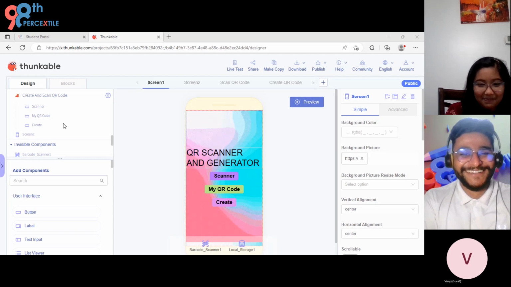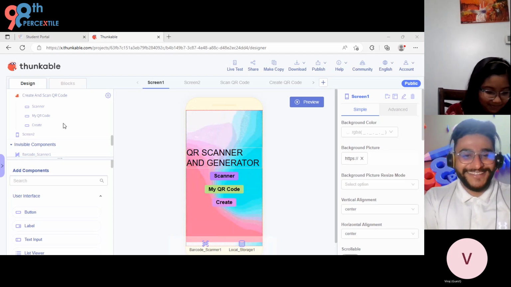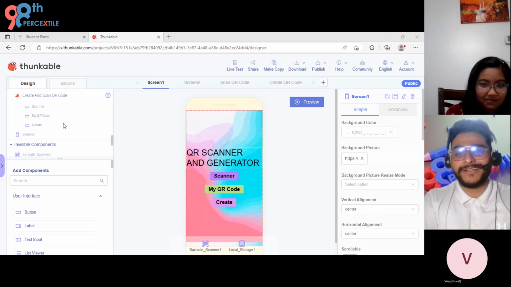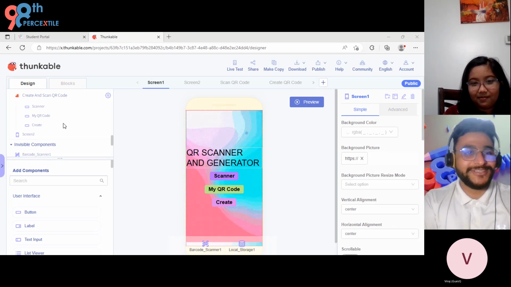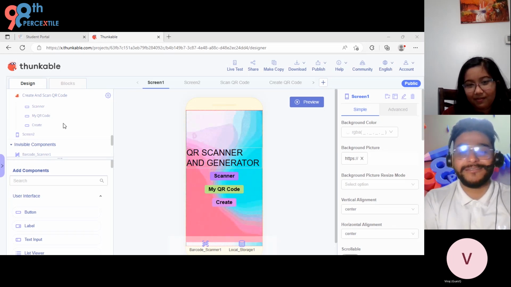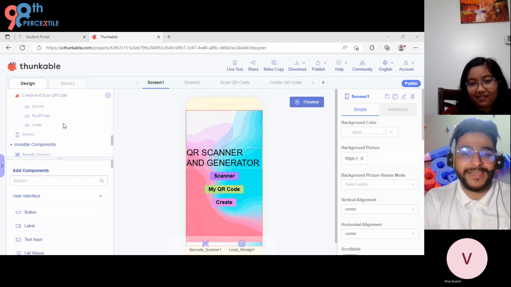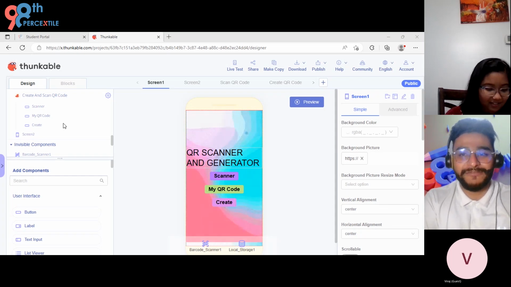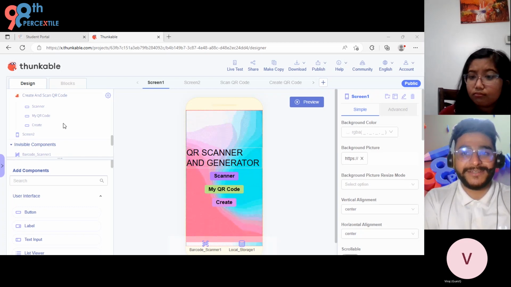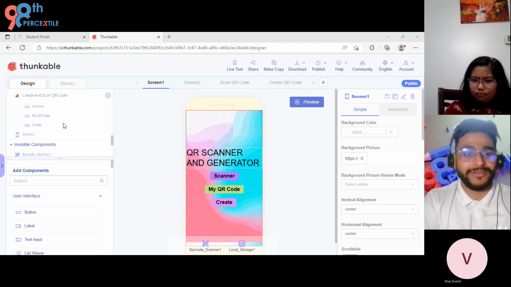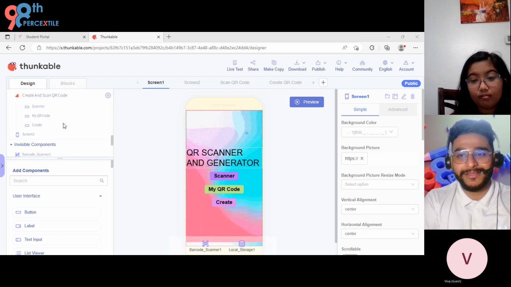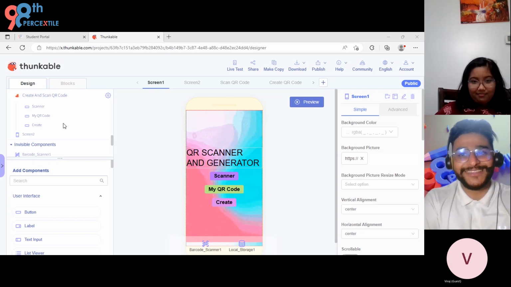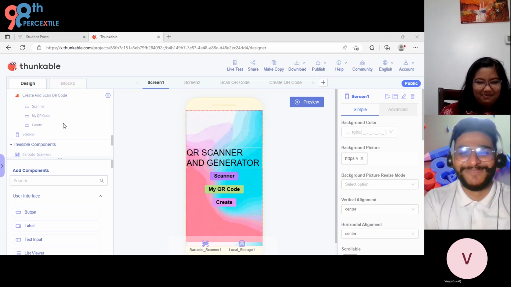Yep, I can see her excited for the class. Yesterday in the session, I just told her, you have to explain the project. The project we just did, the QR scanner and generator. This is a multifunctionality app. We tested it on the car, even on the phone as well, so it's working. She's also excited. Then I'll give her one surprise. You have to explain it in front of your mom.